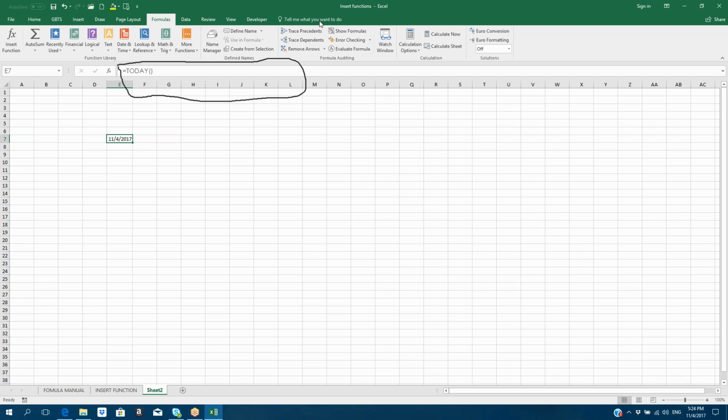When you select the cell, you see the formula is displayed here. And then if you want to audit the formula, you could audit the formula here. Or, another way of entering the formula, you could put this one and then say NOW.